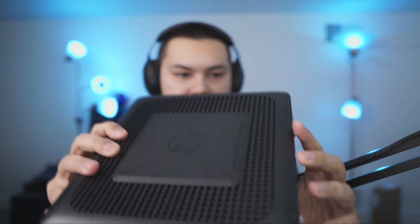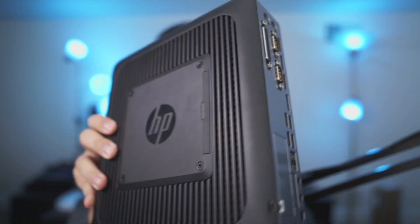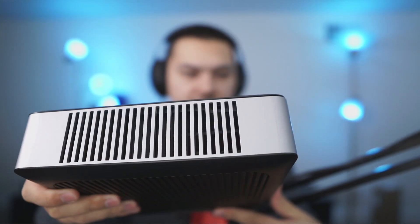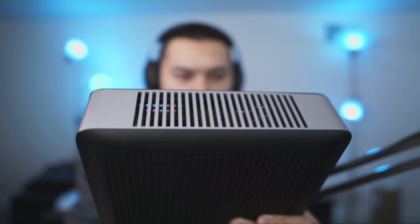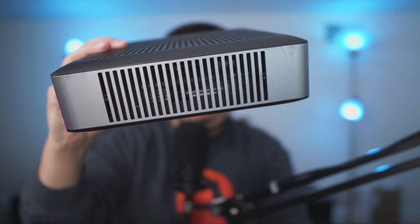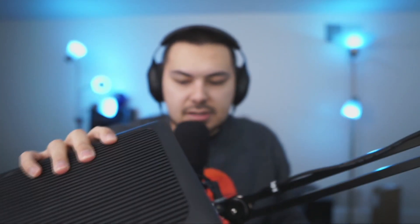Externally, besides the other features, there are just gigantic vents throughout the entire exterior, especially on this side. There's a vent at the top — that's the main exhaust, and I'll show you that when I open it up. Really nothing on the bottom. These normally have a stand that they go on, and unfortunately I don't have a stand for these, but I've been running them without the stand with no issues. You can stack them horizontally like this if you want.